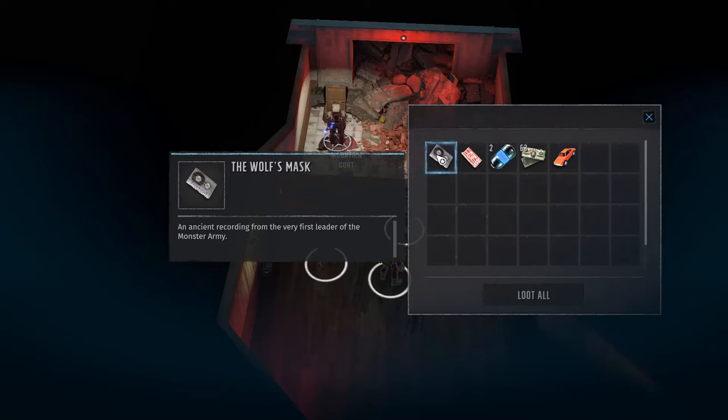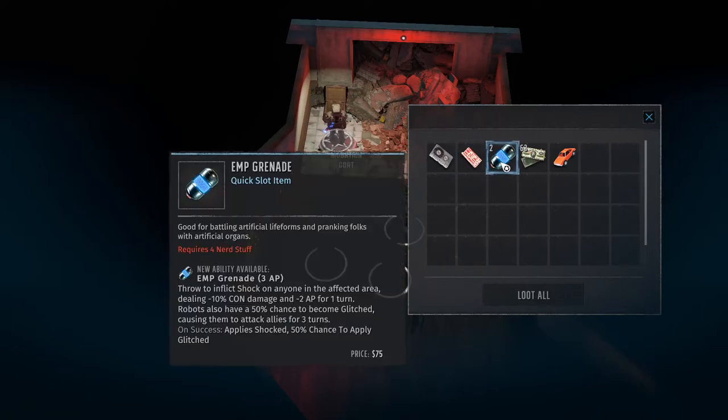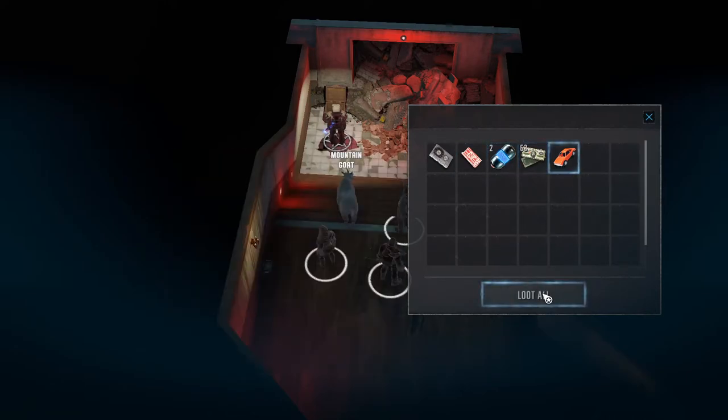The Wolf's Mask, an ancient recording from the very first leader of the Monster Army. Empty popcorn bag, some MP grenades, and some money.